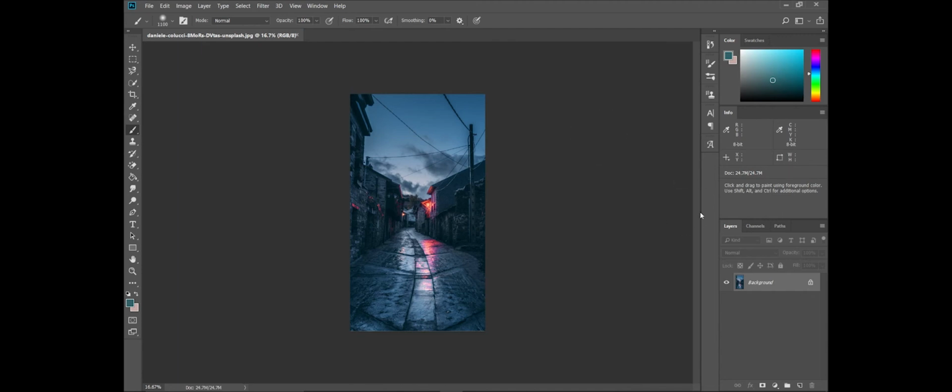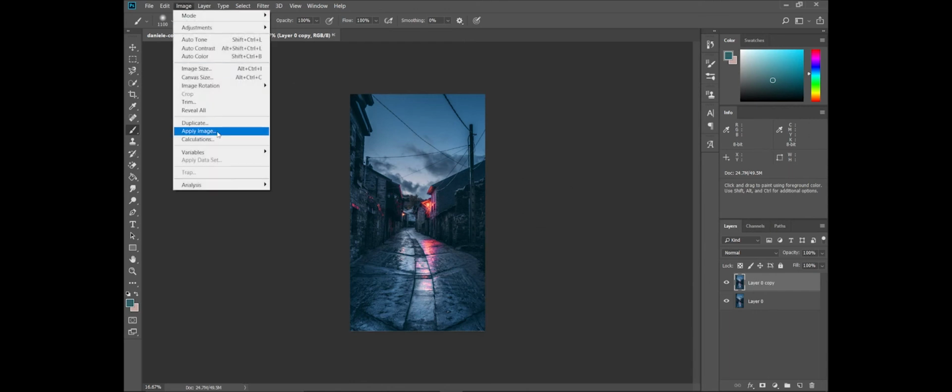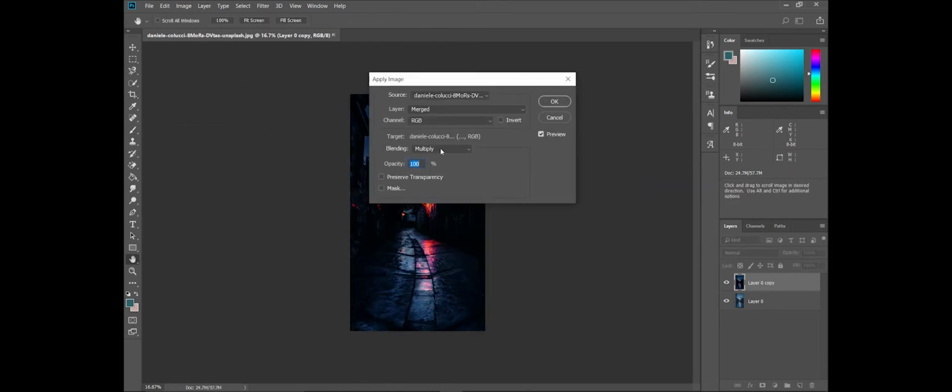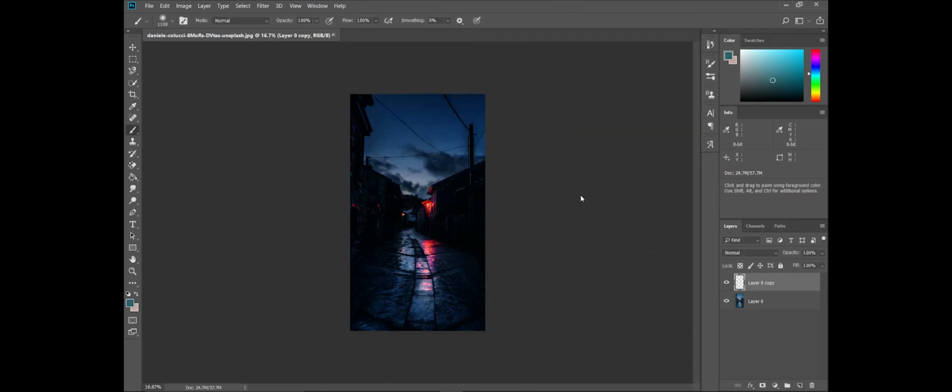I have another image here to show you a variation, in case you want to use it for a brighter image, like shot in the morning or evening, where the sun is also there and it's much brighter, not completely night. You get the whole point. We're going to start with the same thing. Unlock the layer, Ctrl J to duplicate the layer, select the layer that's above, and apply image. Make sure the blending mode is multiply, click OK.